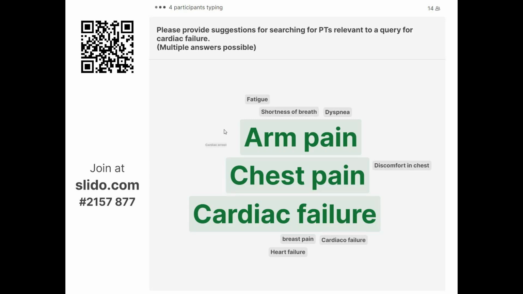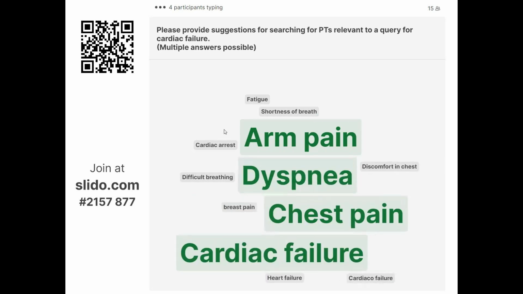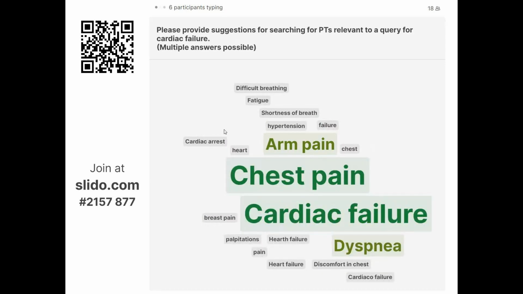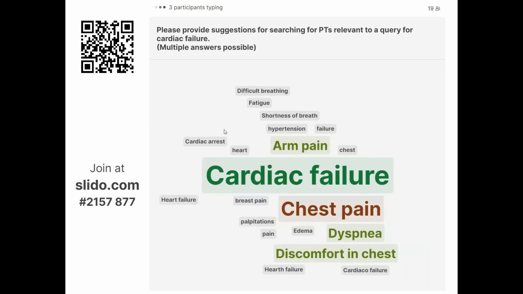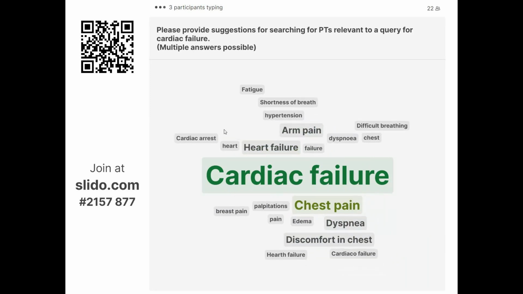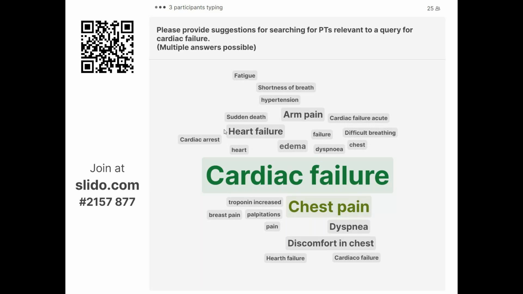It's good that you add a lot of these other terms as well, because this is where we will see that we need more than one SOC. But yes, cardiac failure, we will start with cardiac failure, of course. Heart failure, yes. Very nice. Difficulty breathing, yes. Edema is a very important one. Shortness of breath, yes. Fatigue is one, yes, which I would also have directly taken.